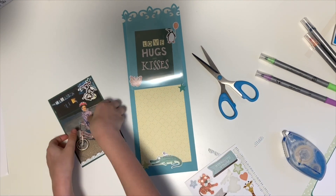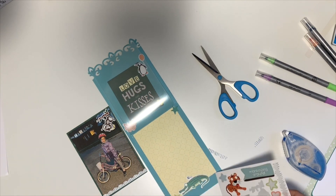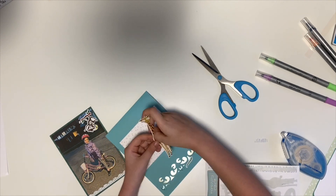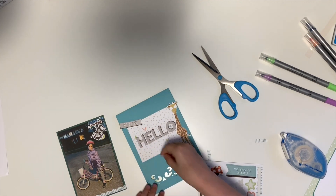Since we can't really see people right now because we're social distancing, how do you think we could make these cards with people? We could go on Zoom, Google Chat, maybe FaceTime. That would be so much fun if you and Esther each had a card kit and could make it virtually together. That would be really fun.